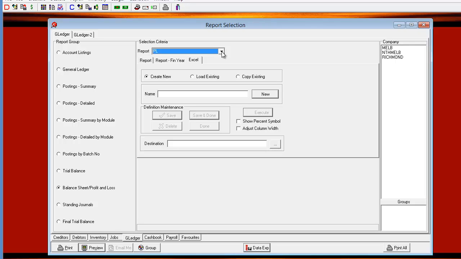The purpose behind this is to open up the availability of space, because we are limited on an A4 page to only fitting a certain amount of information at a reasonable point size for fonts. We can go out to Excel instead and create virtually an unlimited number of rows and columns to represent the data. The setup and the maintenance of that is outside the scope of this video because I'm covering the actual running of reports.